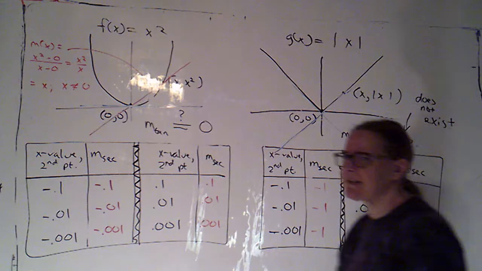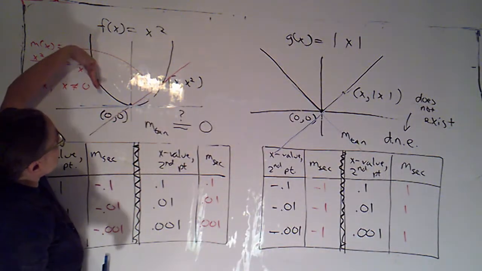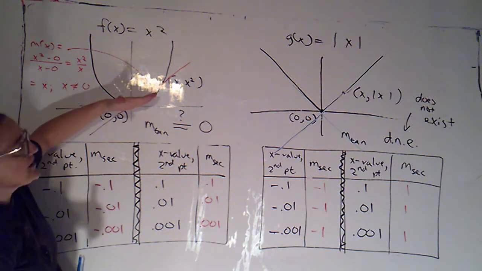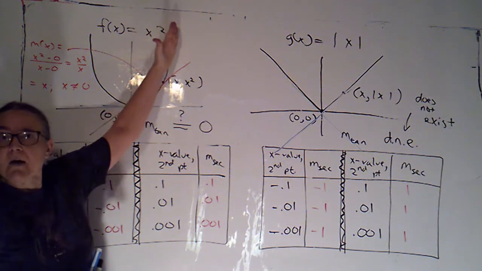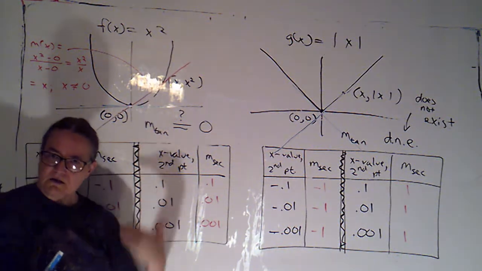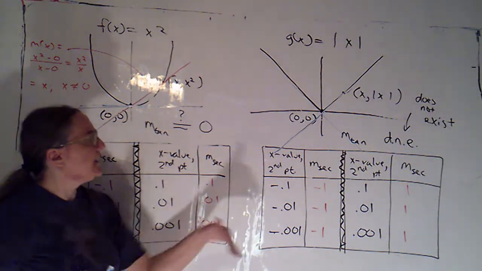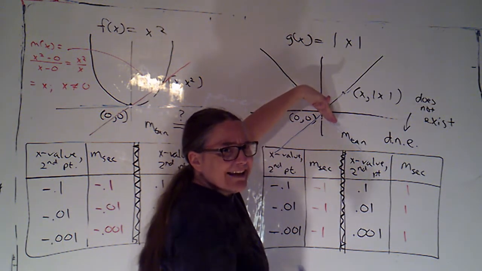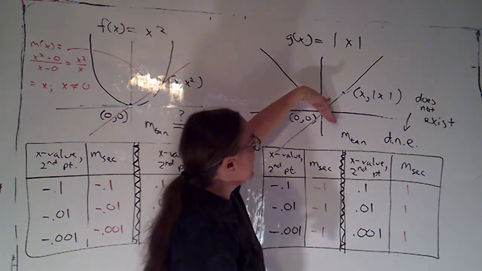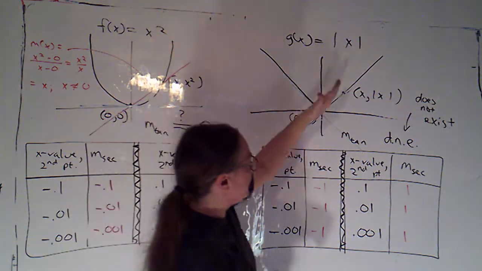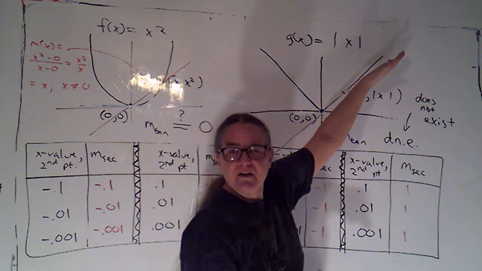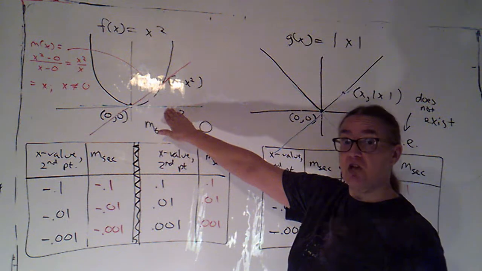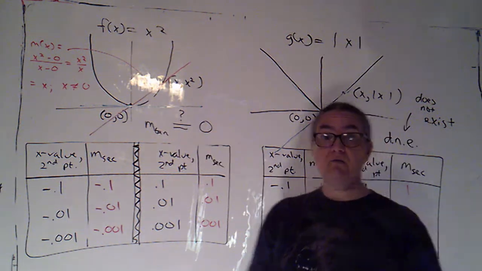Now, that looks like a good guess to me. Notice, if I follow this curve, sort of tracing it with my hand, as I pass through the origin, I level out, and then I start going up. I can do that smoothly moving along the curve. Here, there's no leveling out. I'm not getting less steep and less steep until I'm at 0. I sort of have to pick up my hand and put it back down at this new slope to move up. Okay. So it does look like nice, smooth, rounded changes are going to have a derivative of 0.